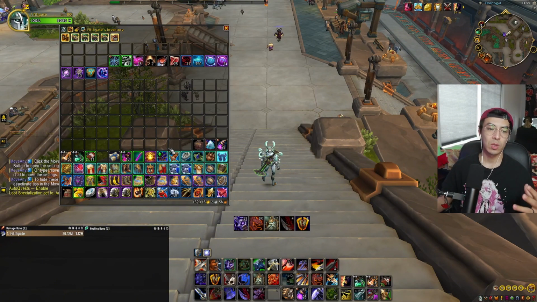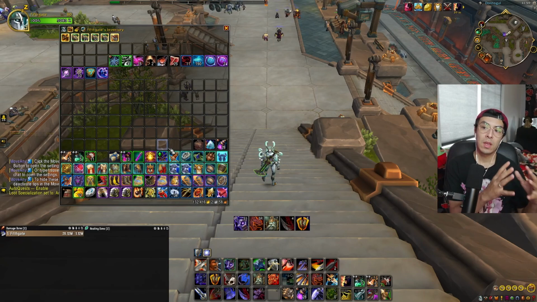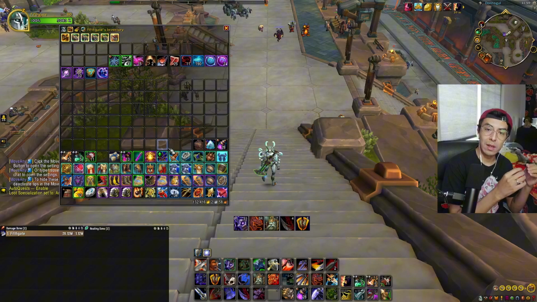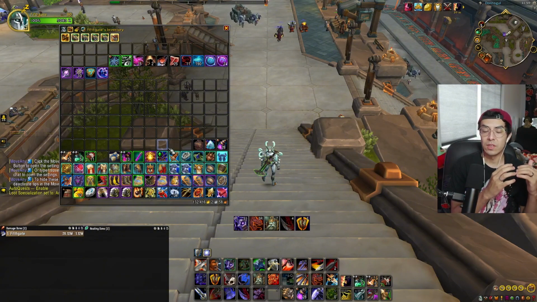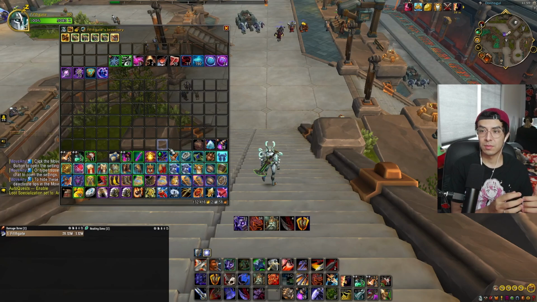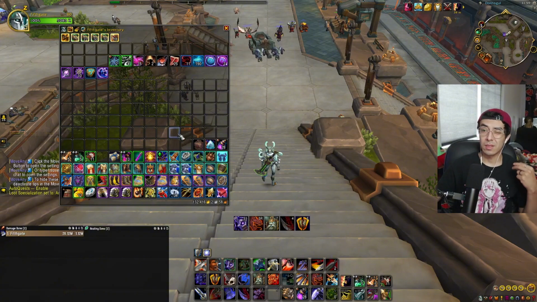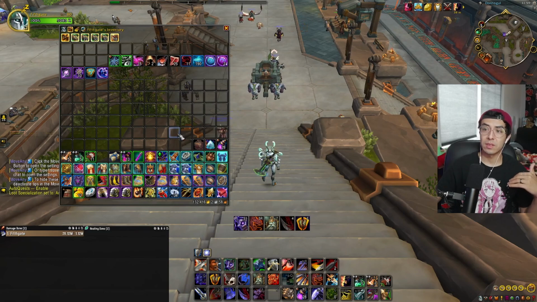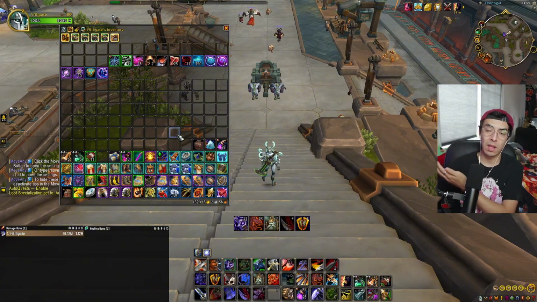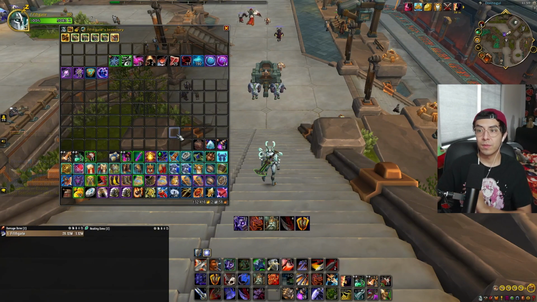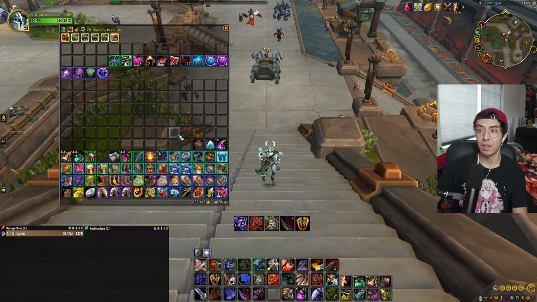So what this is really good for, if you guys are new to the game, it will literally tell you that this item that is in your bag is better than what you have, that you should equip it. And I like it personally. I've been using it for a long time. It just makes things a little bit easier when I'm leveling a character, and also when I am just going through things and want to see what the actual add-on thinks, and what these websites that analyze all this stuff think as well. So Pawn, fantastic add-on, definitely recommended for anybody who's new to the game or anybody who is trying to see what their best items in their bags are.